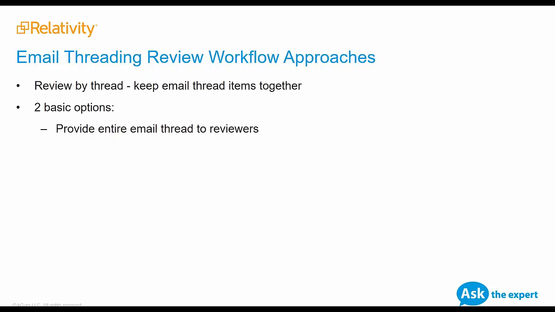You can either provide the entire email thread to your viewers. Some folks do like to do that. Some teams prefer that. Or you can provide just the inclusive non-duplicate emails. And that's probably the more common or popular approach. Either approach is valid based on needs. Obviously, limiting to just the inclusive non-duplicate emails does reduce the number of documents to be reviewed.